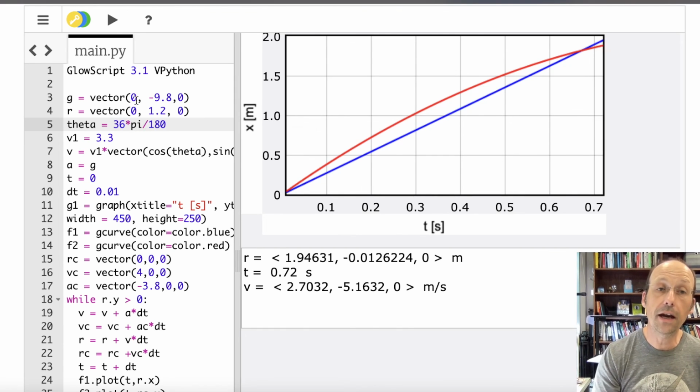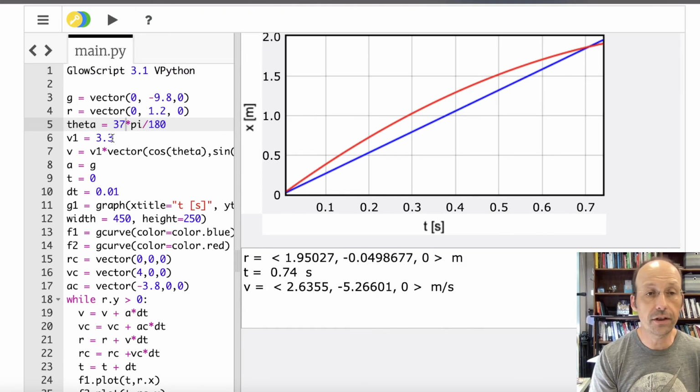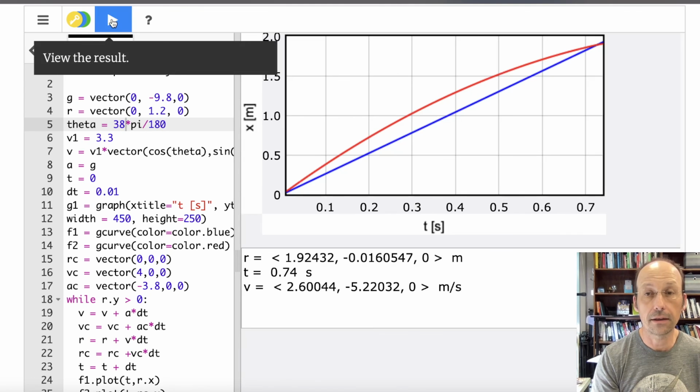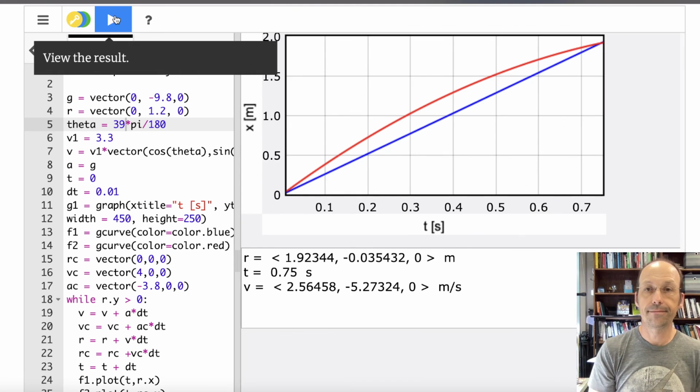One of the things you have to be careful of is that it's possible that it might not ever hit, right? Well, I can always aim down. So increase a little bit more. I'm doing this the old-fashioned way of just roughly changing things until it no longer hits, and then going back. That's pretty close. 39. There you go. That's it.